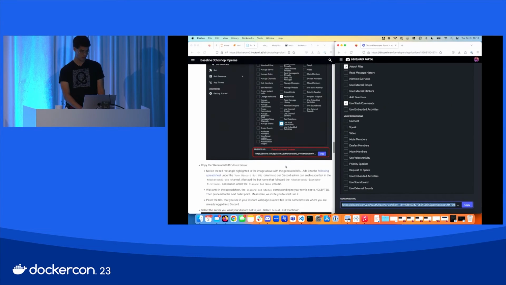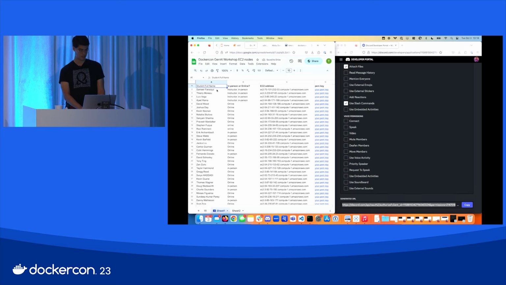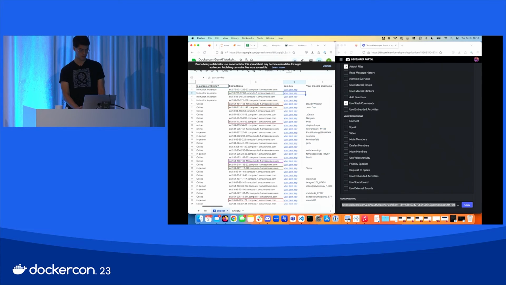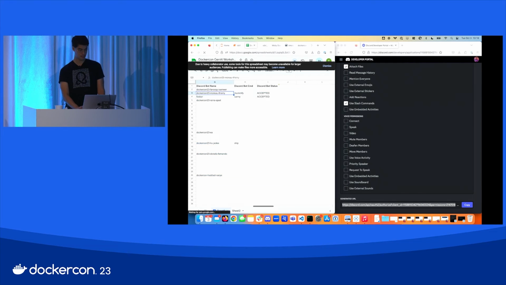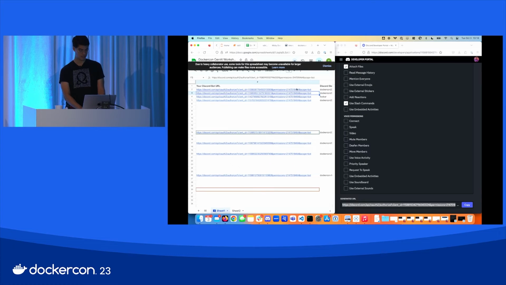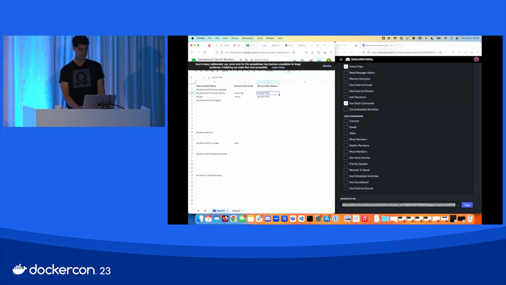and we are going to copy it in this spreadsheet that I've linked here in the instructions. This spreadsheet where you've already entered your name, you're going to scroll to the column on the right and provide the link here. We have Tim, our IT support person, who's been a real hero to help prepare this lab, who will set up the Discord bots.